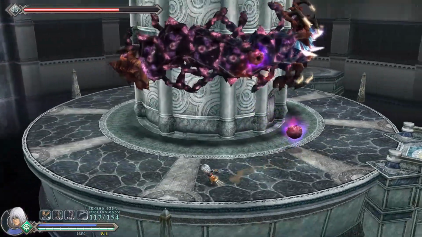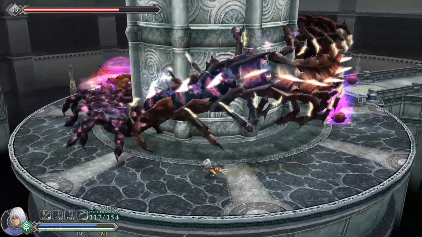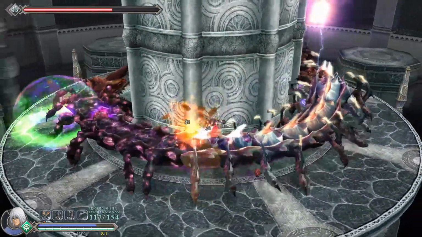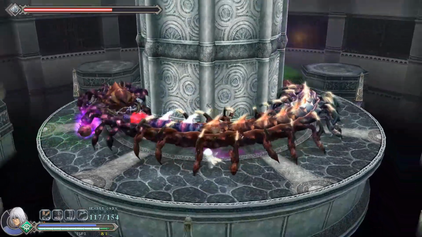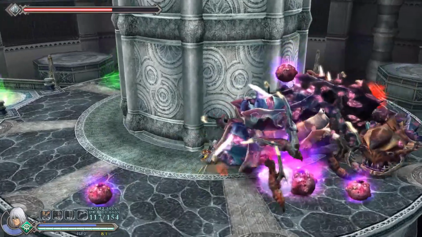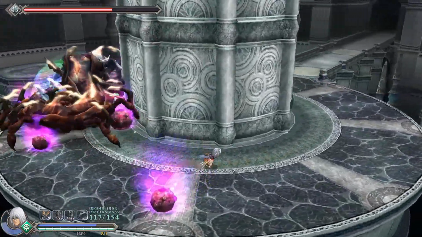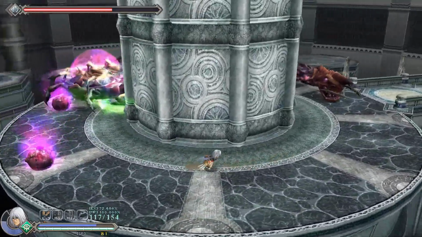One thing that's good about not having to do damage during this section is that you can just focus on whacking the little poison things out of the way. Oh, shit. That was almost me being stupid. I'm just gonna run away. I don't like all those poison balls. I hate this part.